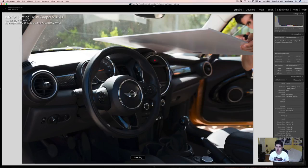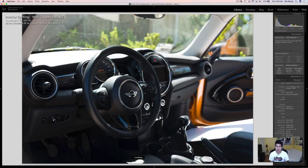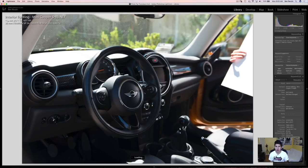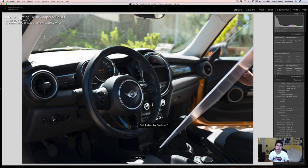Here we have everything shaded for the center, so I want that one as well. Then I have the left side of the dash lit up — underneath the left side of the dash — so I'll set that to yellow. Then everything shaded, I'll do that one. This one here I left the foam core in the frame, so I don't think we need that, but we can always come back. Here's the base without anything — I'm going to need that one, set it to yellow. Here is a little bit more of the side lit up — the center panels are lit very nicely and there's an even light on the center display, so I'll take that one.